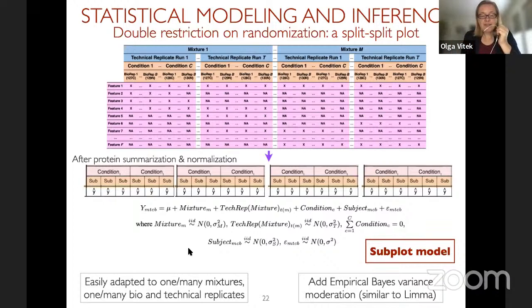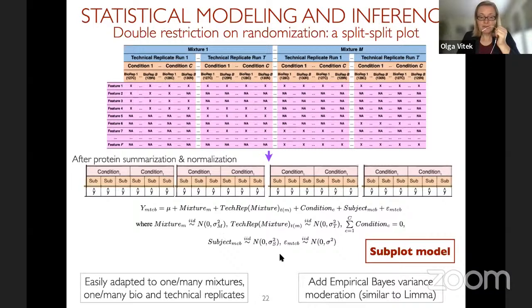And of course, oftentimes we do TMT because we have even more complicated designs, such as time course, such as pair designs, or some hybrid designs that have both multiple conditions and time points. And so these models allow us to fully express the complexity of the designs and capture the right source of variation to build the right signal to noise ratio.